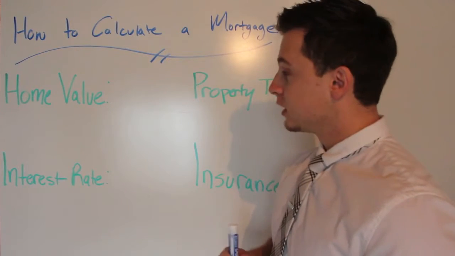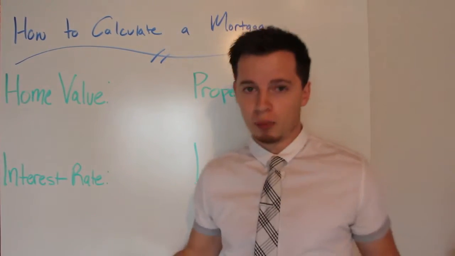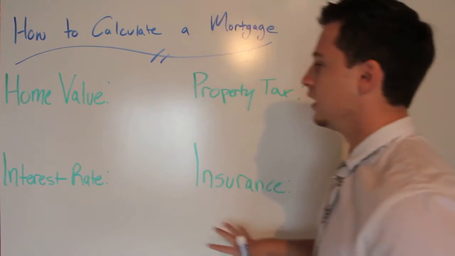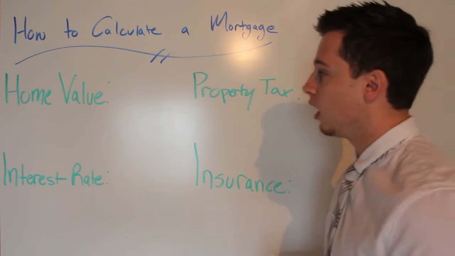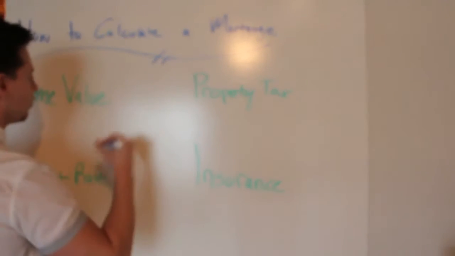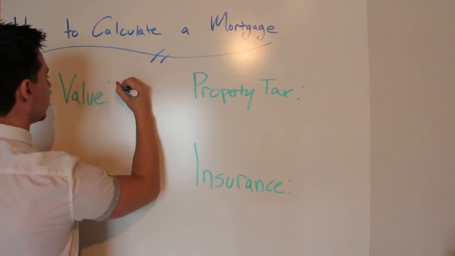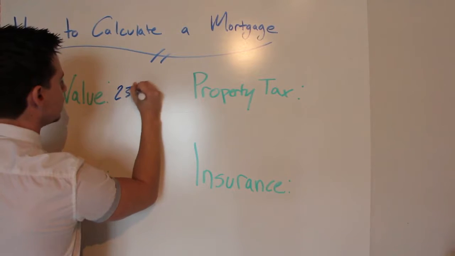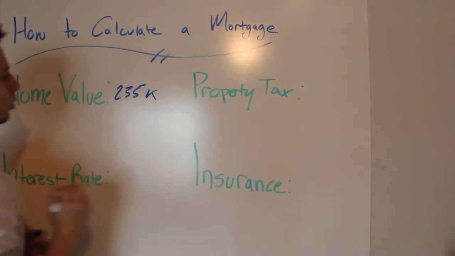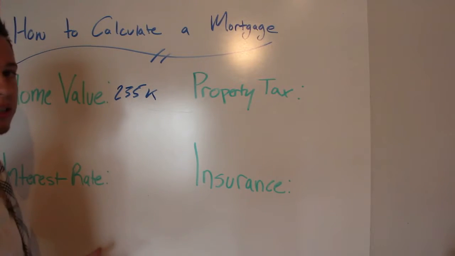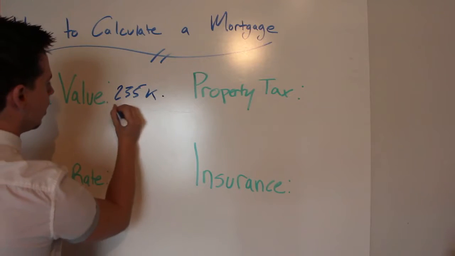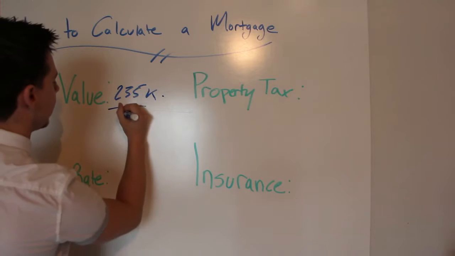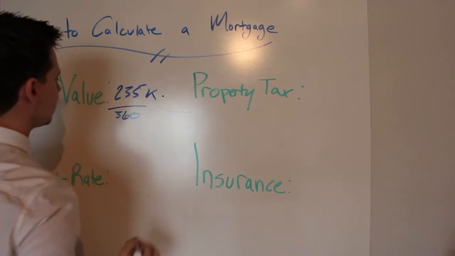So the first thing that you've got to do is figure out the home value. How much is the home going to cost? For all of these four things that you're seeing, I'm going to be going off of averages in Utah. The average price for a single family home right now in Utah, according to Zillow, is roughly $235,000. Once you have the home value, how long is the loan term going to be? How long is it going to take you to pay this amount off? Most people are getting 30-year loans right now. That ends up coming out to 360 payments.